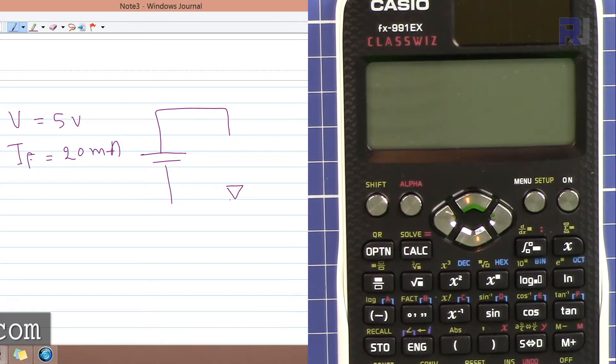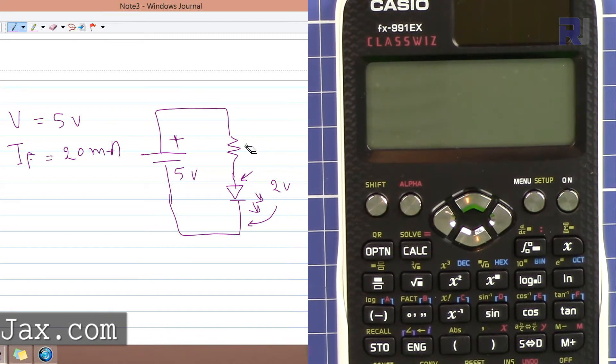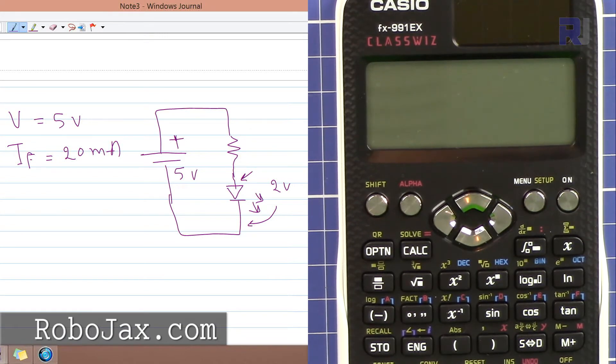So this is your LED and this LED has 2 volts, so it needs to have 2 volts between these two points. If you put your multimeter you will measure the voltage here at 2 volts. What we do is we will put a resistor here between. So this is positive and this side is negative. Positive goes through a resistor and comes to the LED.